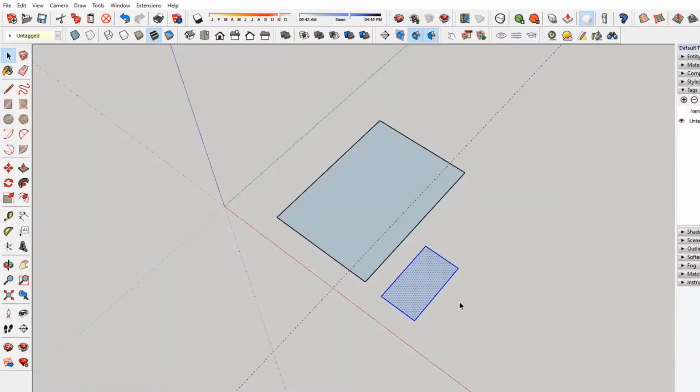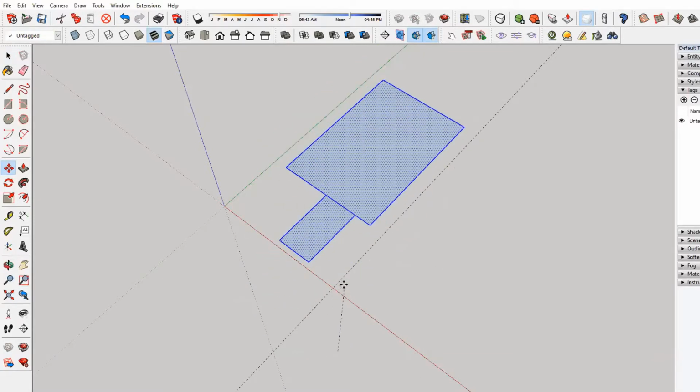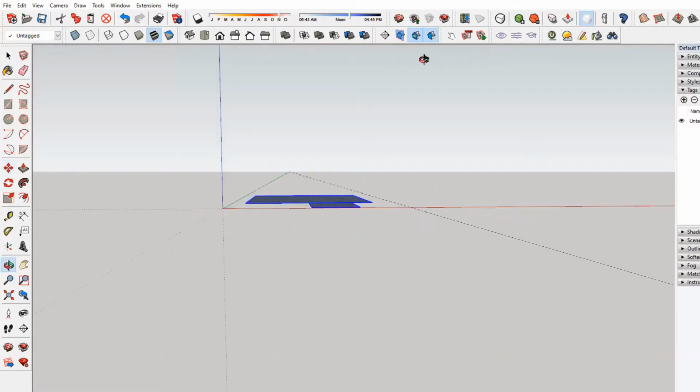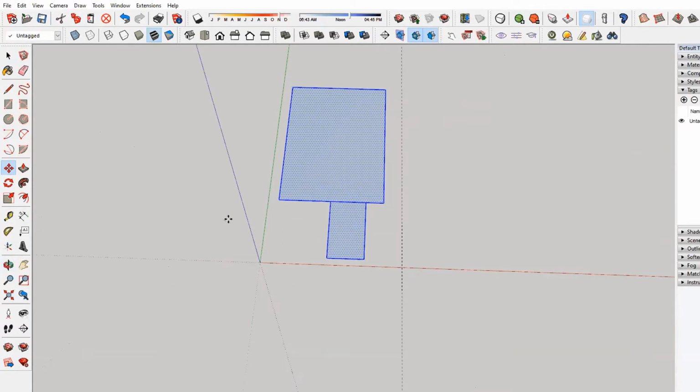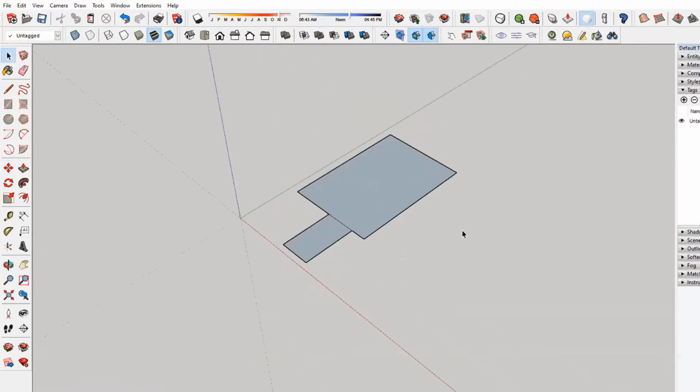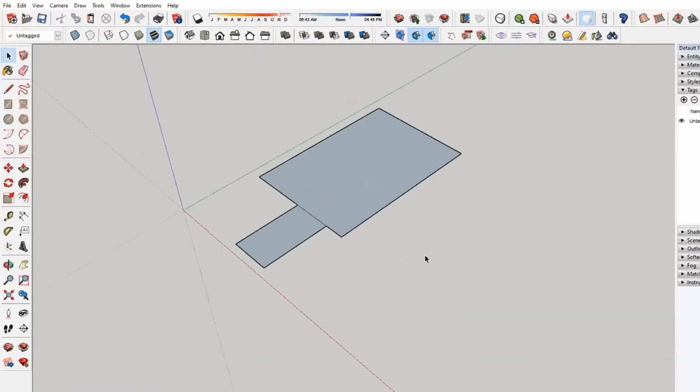Double click to select this piece here. M for move, I'm going to grab this corner here, click, I'm going to put it right here, click. Select the whole thing and just kind of move it in relationship to the axes, like in this orientation. I like to get in the habit of getting things close to that orientation. You can delete the guidelines, just erase the guideline, you don't need them anymore. I like to delete the guidelines as I go.